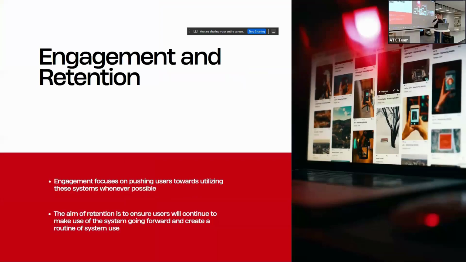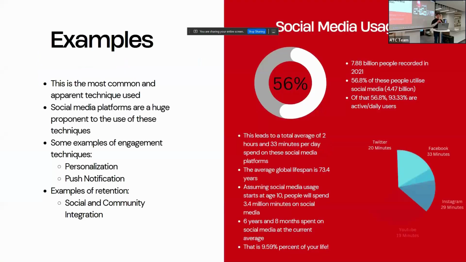The first technique that I want to talk about is one that I find most interesting, purely because of how I feel it affects everyone who uses these systems, mainly because of how effective these techniques are. So engagement focuses on pushing users to utilize these systems whenever possible, getting users to log on whenever they have time, and the aim of retention is to ensure users will continue to make use of the system going forward and to create a routine in using the systems.